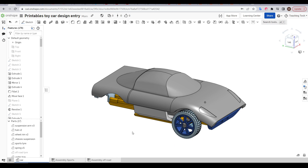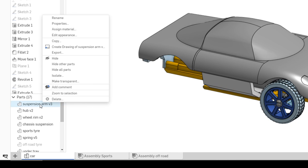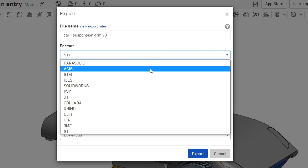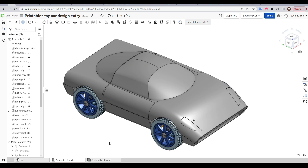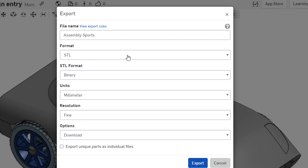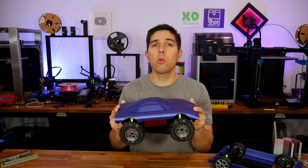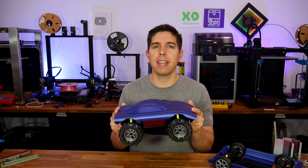If you're looking to remix, even without an OnShape account, you can click the link, right-click on any parts, come up to Export, and select whatever format you like. If you want to export the whole assembly, right-click on that tab, come to Export, and you can have a STEP of the whole assembly already in place. In the case that you wanted to make your own one of these, let's go through printing and assembly.